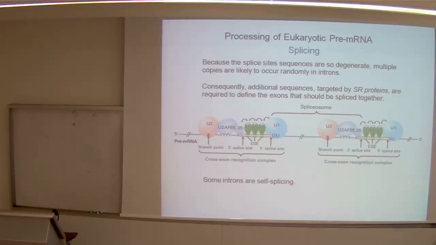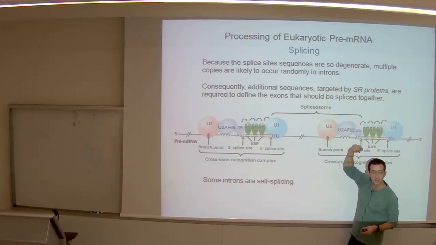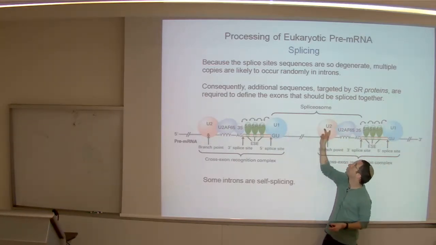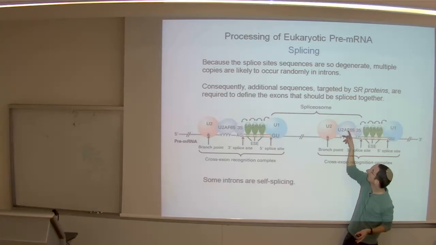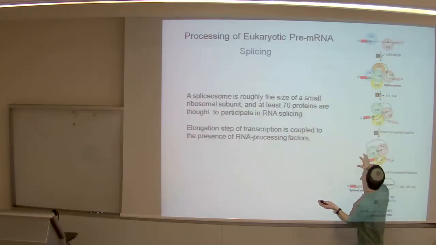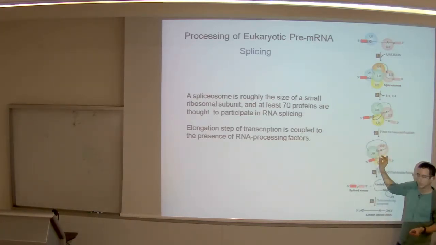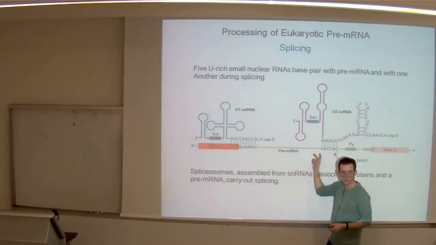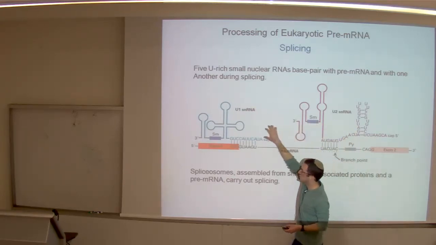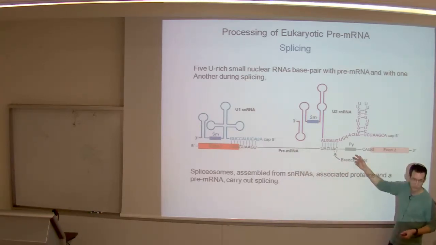Yes? What's the difference between the intron and the spliceosome? It's the same area? No. So the spliceosome is the RNA components, not the messenger RNA, but the small nuclear RNAs, the U1, U2, additional U's we saw in the previous slide, together with proteins. You don't see most of them in this figure here, just two examples. And this machinery, this complex here, is called the spliceosome. And the intron is the area on the messenger RNA that is being spliced. It's the gray line here. So these two components are just part of the spliceosome, and this is the messenger RNA. And these are the two exons that will be rejoined together after the removal of this intron.